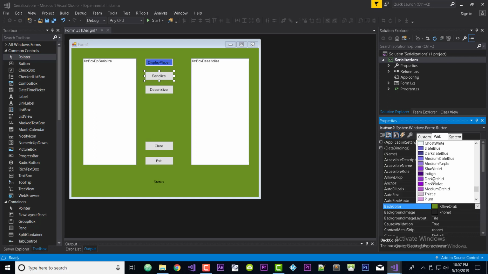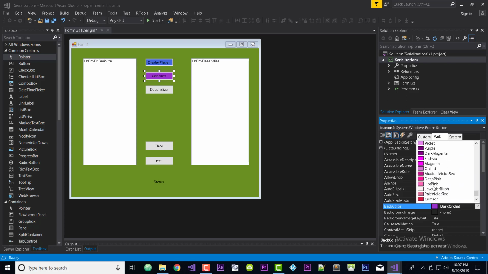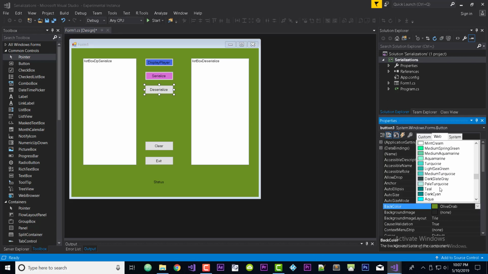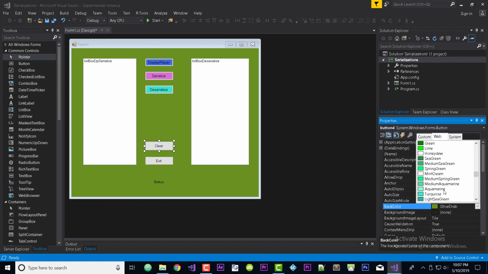Blue. Purple might be too dark, we don't want to spend time. And then the third one, you can use this here for the clear button.